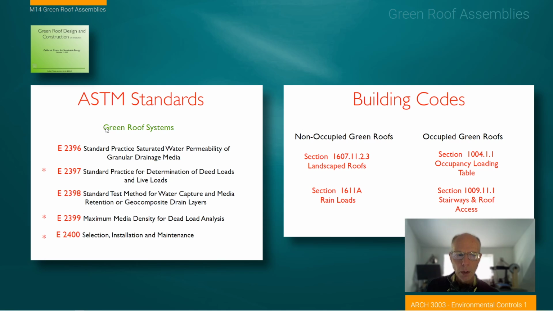So here we have engineering standards for a whole host of things. These are actually assembled standards that we bring together when we're talking about the construction of green roofs. Obviously, loads, dead loads, and live loads go for roofs that don't have vegetation on them, but these are the standards that we would concern ourselves with. And then the building code gets into some specifics about issues when we talk about green roofs. And we make a really early distinction between this idea of them being occupied or not occupied. And that affects ideas of safety and loading.